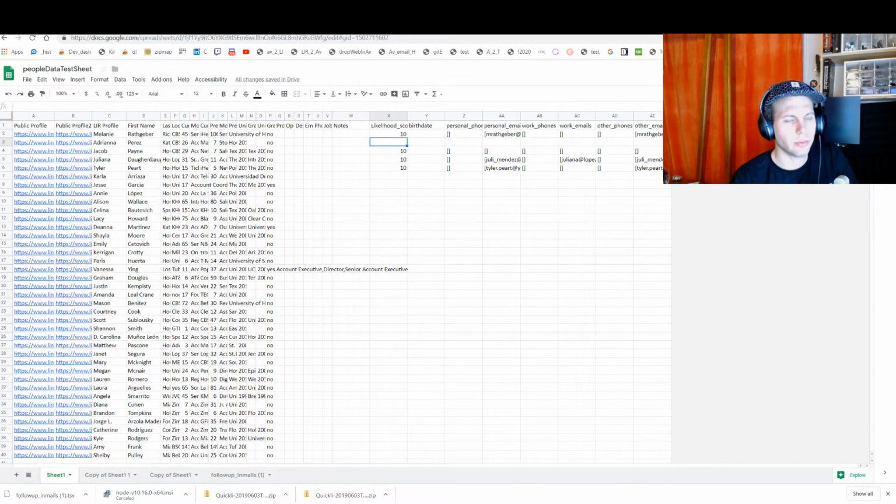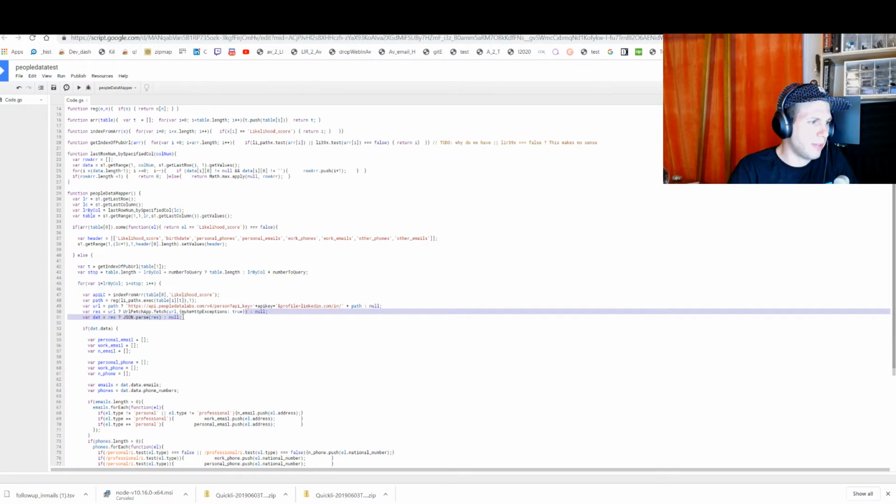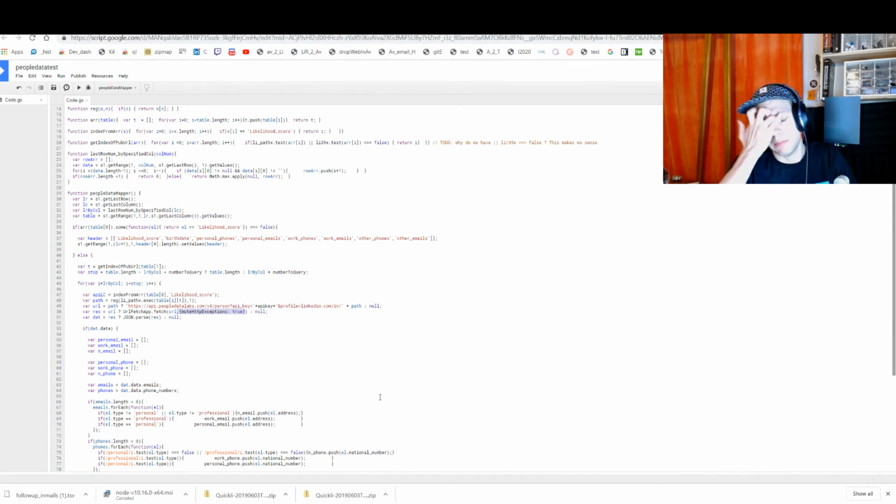So what's happening here is if it doesn't get any match at all, it comes back as a 404 error, and I'm just throwing the error, which, by the way, is this. So if you are doing this URL fetch app thing, this mute HTTP exceptions is undocumented, or maybe it's not undocumented, but it's very hard to come by. If you're getting a bunch of errors and you just want to ignore them and keep moving along in your script, just toss this in, put a comma, toss this in like this, and you'll be good to go. It'll basically just move along whenever it fails.